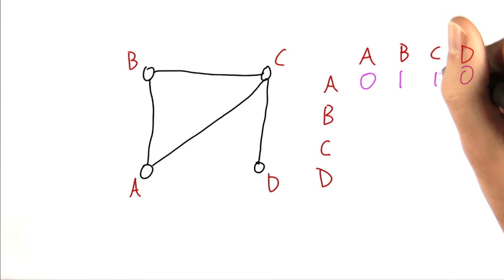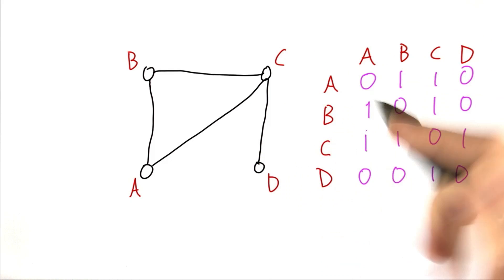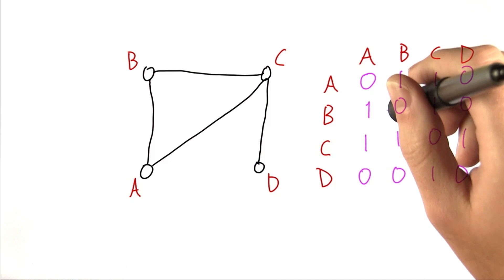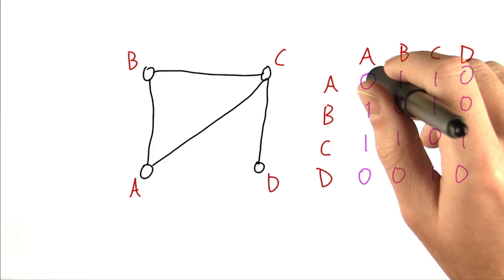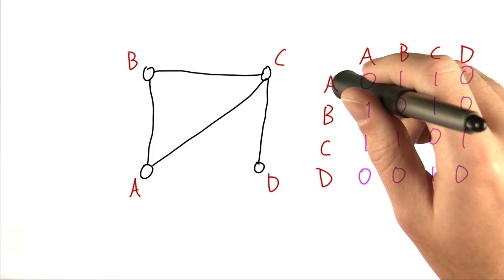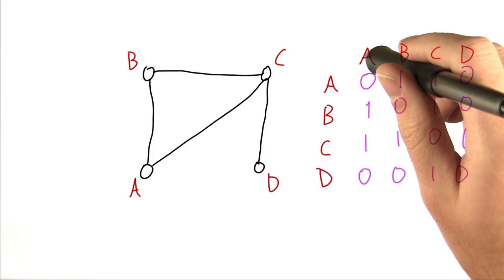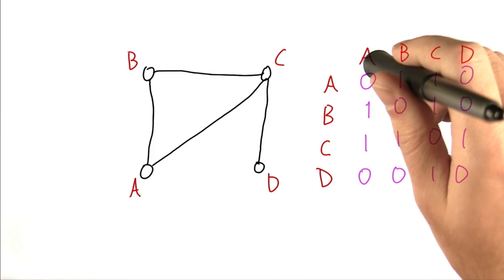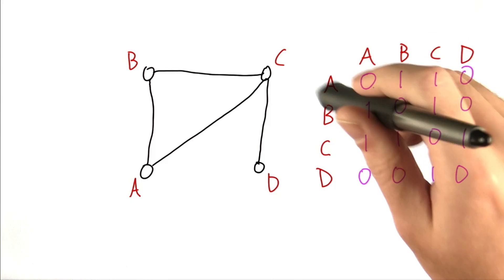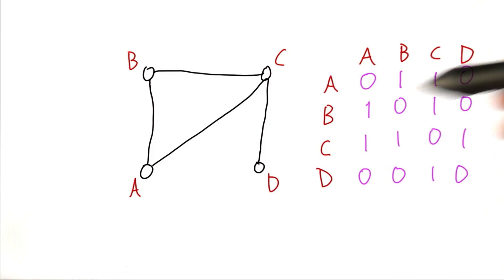And that's really what an adjacency matrix cares about. So an adjacency matrix is really pretty simple. You just put a 0 everywhere where one of the vertices, the row vertices, is not connected to the column vertices, and vice versa since there's no direction here.